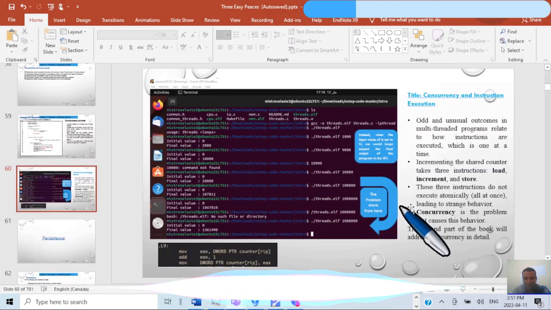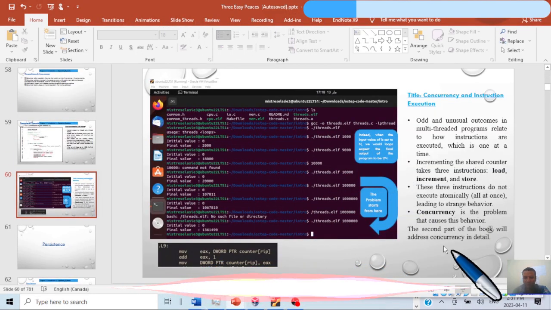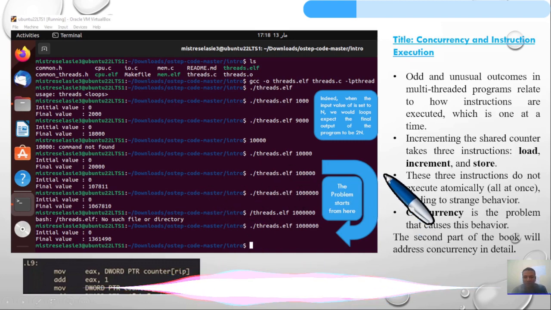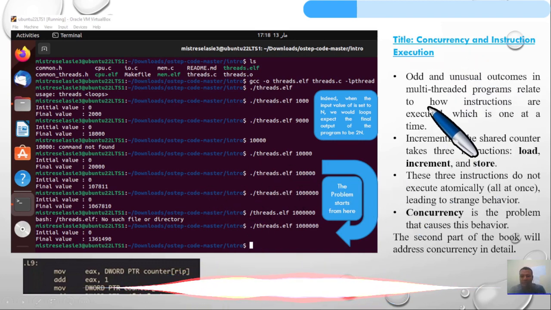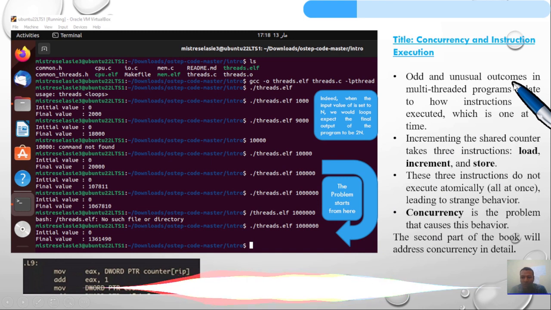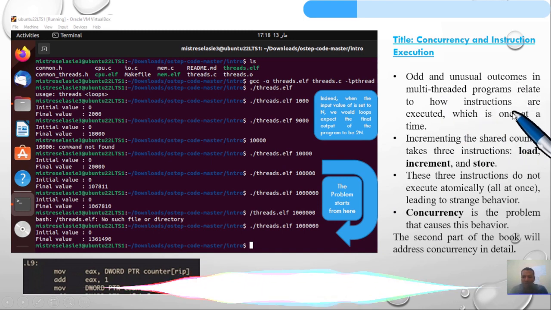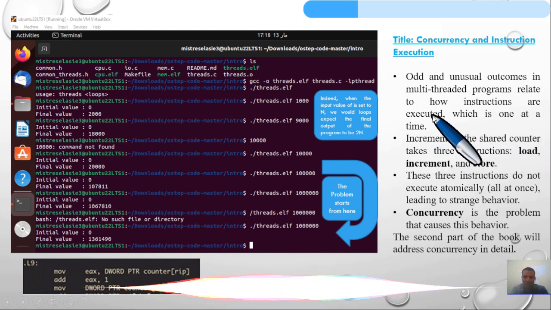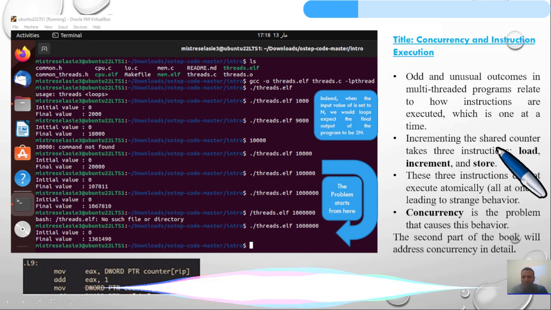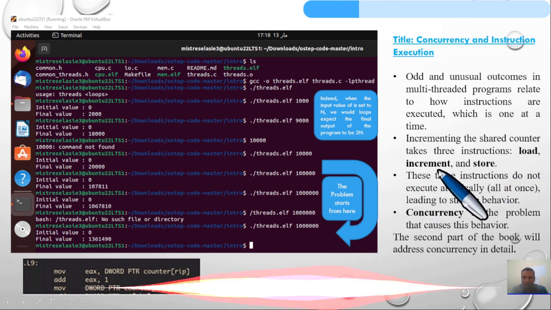As we have seen now, this is the problem of concurrency. The odd and unusual outcomes in the multi-threaded program relate to how instructions are executed, one at a time. Incrementing the shared counter takes three instructions: the load instruction, the increment, and the store.